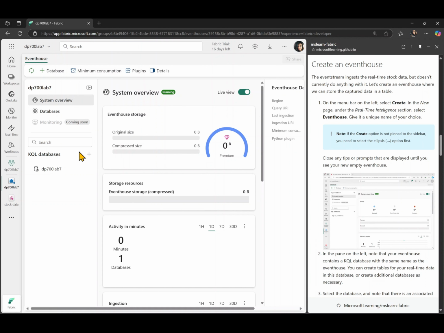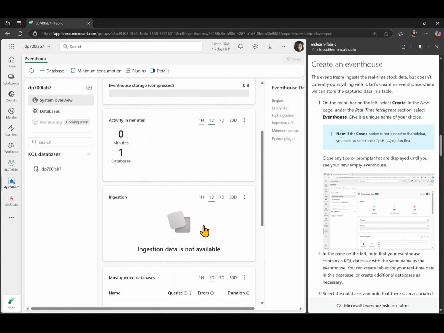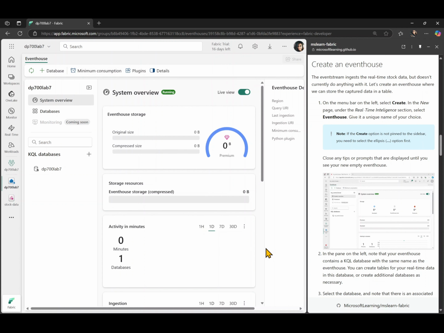All right, so this is our event house, and within our event house, we can have one or many KQL databases. You can see my KQL database over here on the left-hand side, and you can see some information here about ingestion. For now, this is a very new event house, so we don't have any data here.